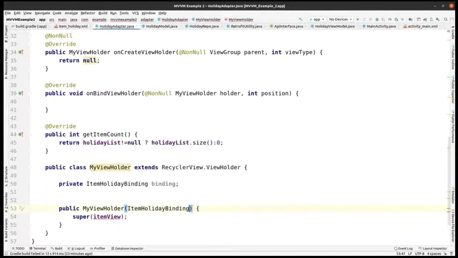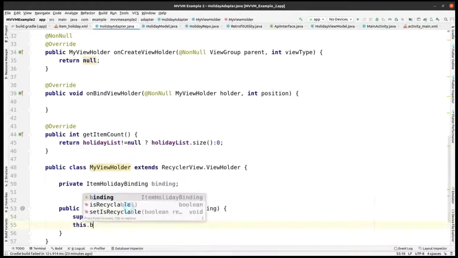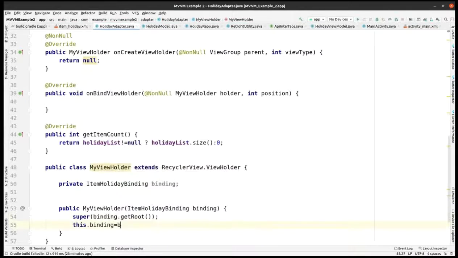And now that super call, so that super call binding.getRoot, and now this.binding equals binding. So this is the work of this MyViewHolder. We are just binding it, as we are using data binding instead of the normal way of doing coding. That's why we are binding all these things.